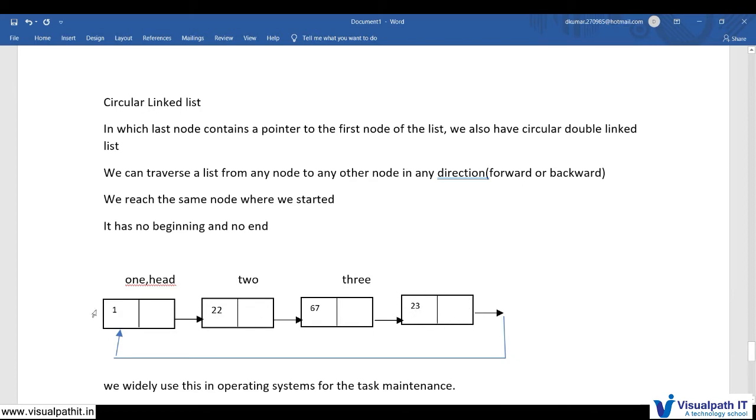This is how I can find it. When I insert an element in this fashion, what do I do?